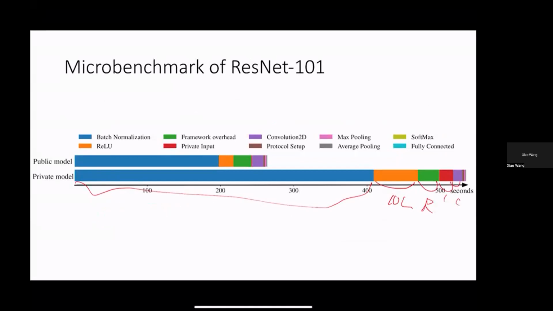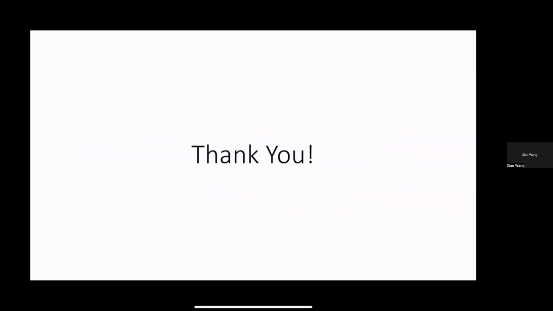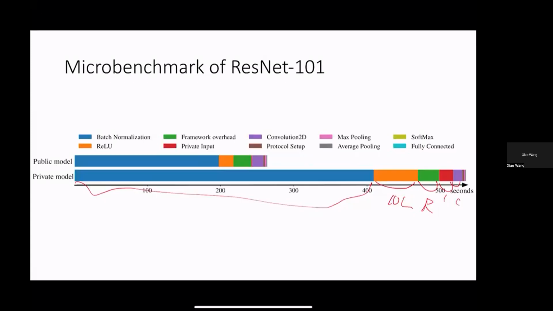The decomposition is pretty interesting, because the part related to batch normalization can actually be avoided with some optimization. In inference, the normalization is not really needed because the parameters are already trained. So this part can easily be gotten rid of, and that would reduce the cost even further. Okay, that's all that I prepared. Thanks.